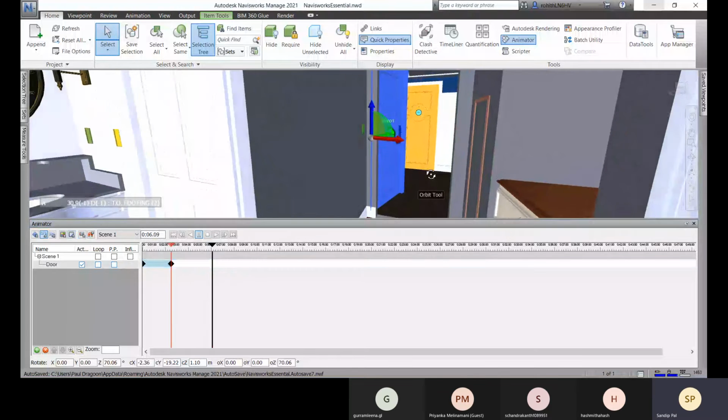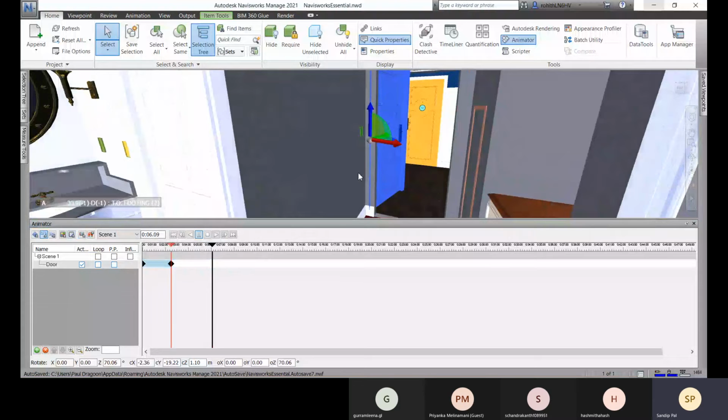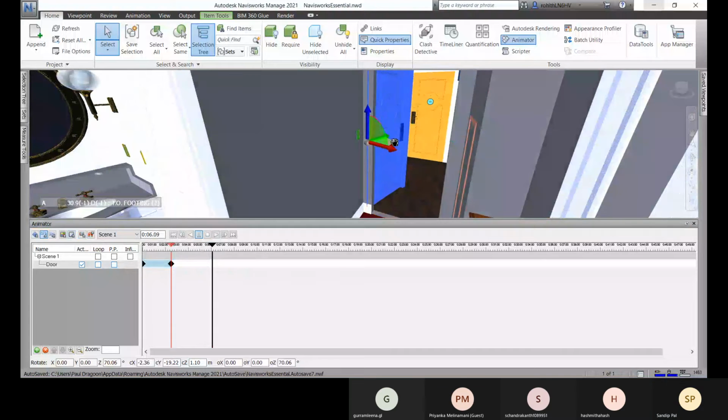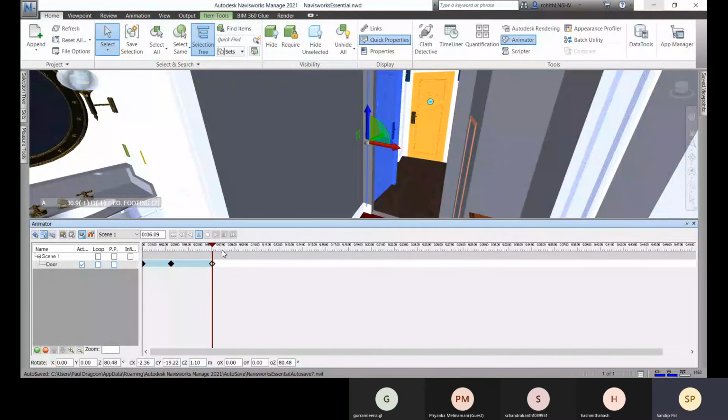And now, if I need to bring it back, I will not add all the movement and all the keyframes again. So from this position, I will select this and go for copy, and that is copied.